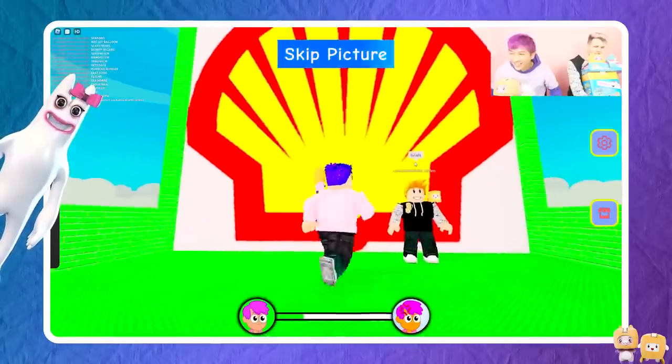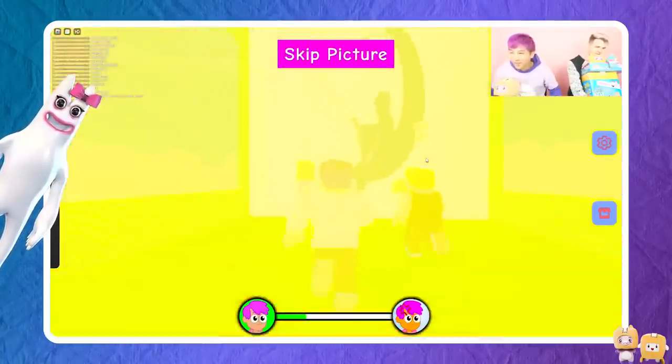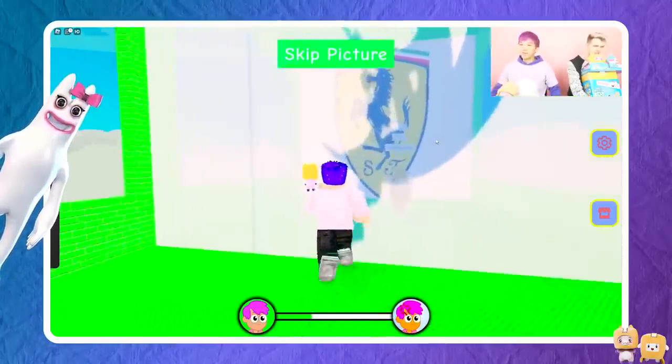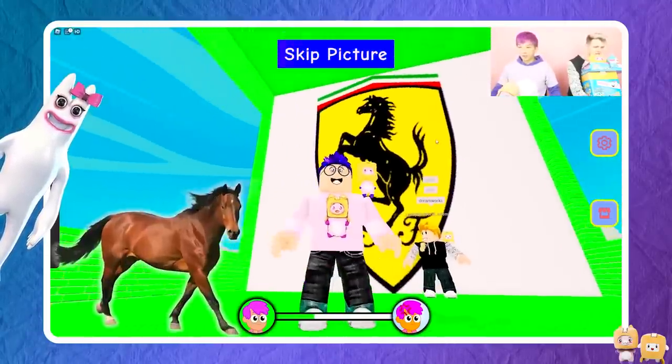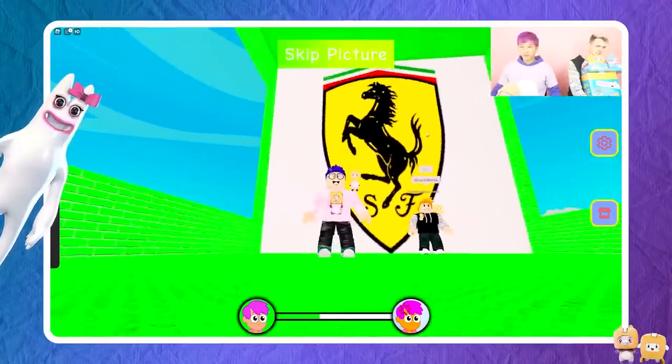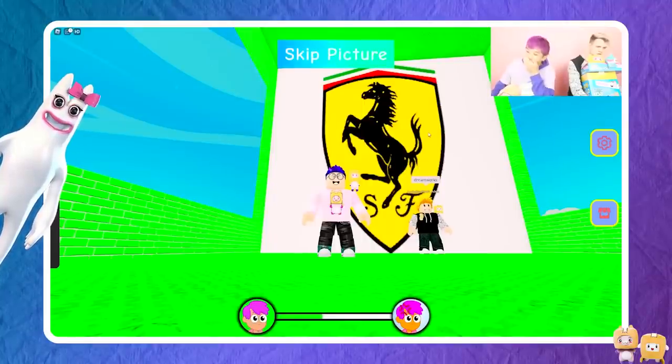All right, this one is Shell. Clam. The gas station. Oh, I'm glad I got that one. This is DreamWorks. Dude, guys, play along at home. If you know what these are, I have no idea what's going on. Horsey. Horse. I think Justin. What is this? We would know this one, I feel like.